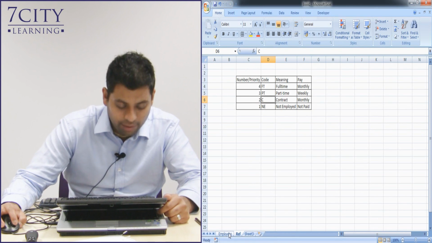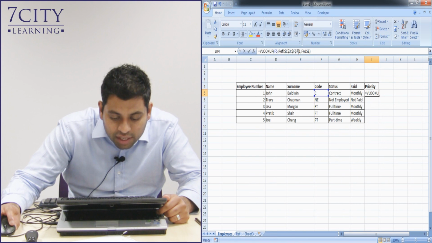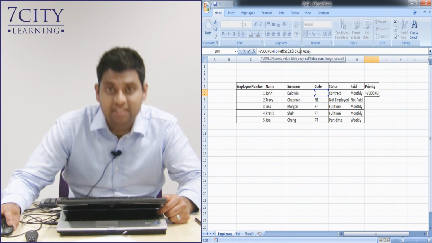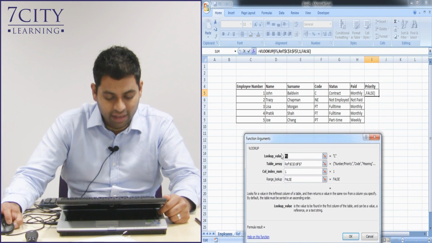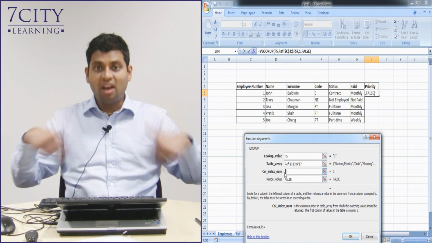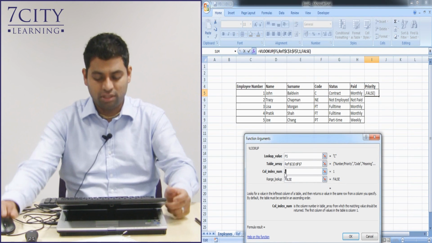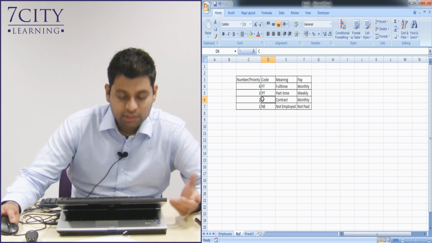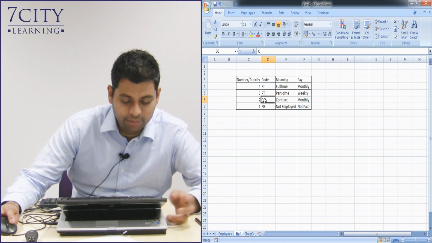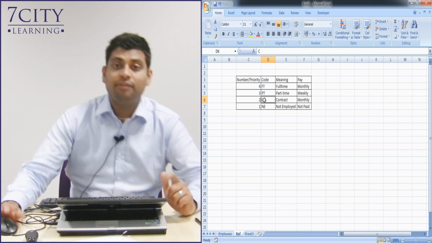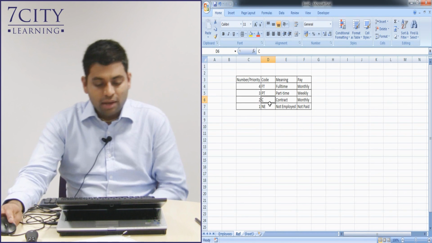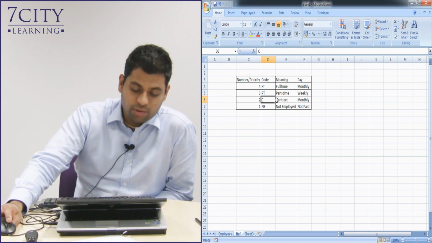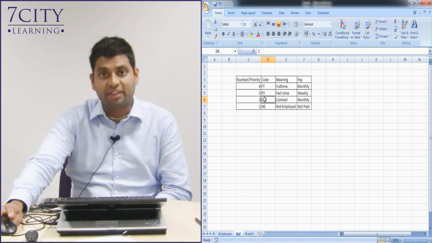If we come back to our function, we told our function here column index number. Here I can show you here. 1. So return column 1. That's what I want you to return. So let's have a look. Return column 1. It's quite straightforward. It should work. Yeah, we told it to find C and then return column 1. But the problem is our assistant or VLOOKUP is clever, but it's not that clever.